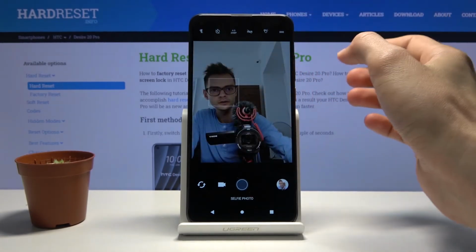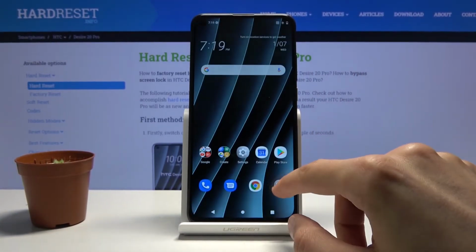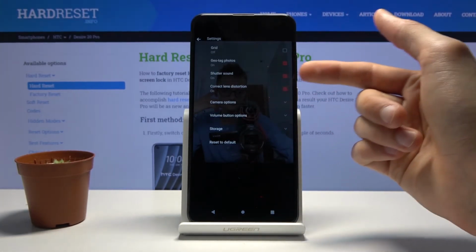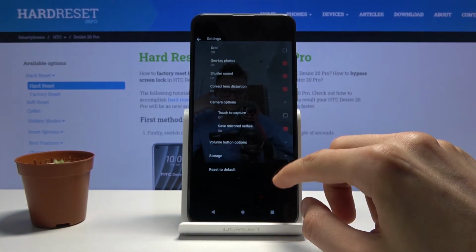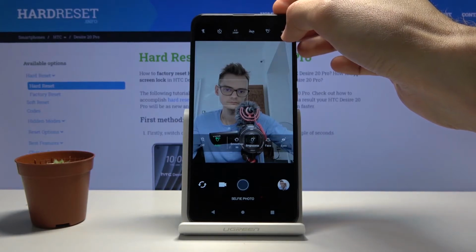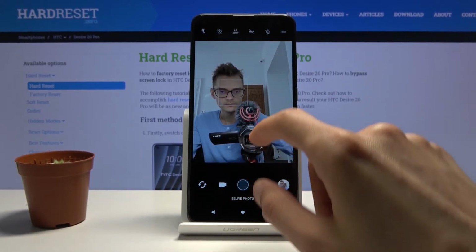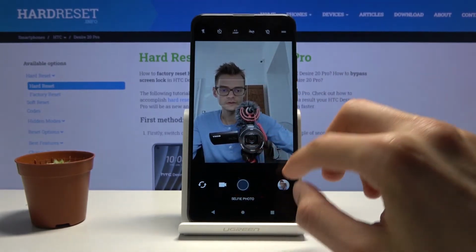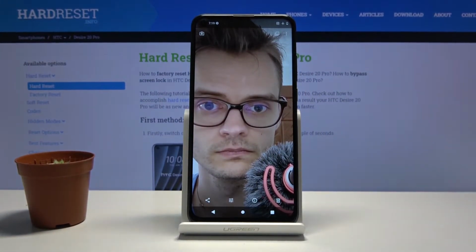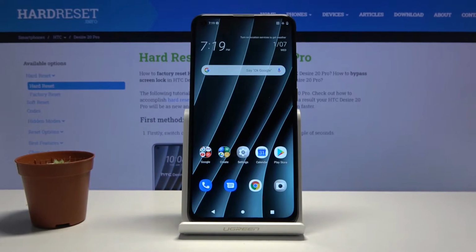Now let's see if I can get rid of some face smoothing. Oops, didn't want to leave. Okay, so this is going to be a little bit better. Let's see how that came out. It's still a blurry mess, but a little bit better. So, as you can see, the cameras aren't necessarily anything special here. They're actually quite disappointing.